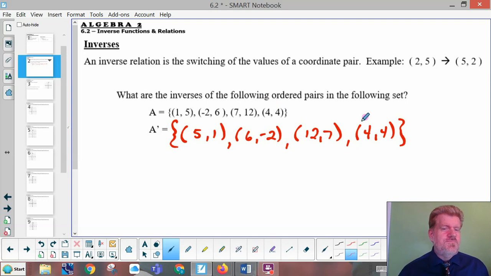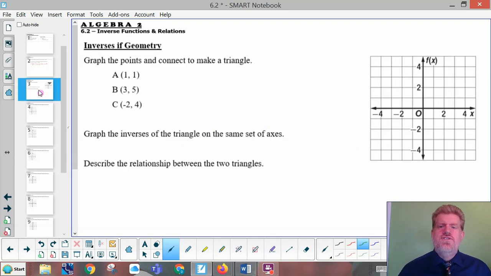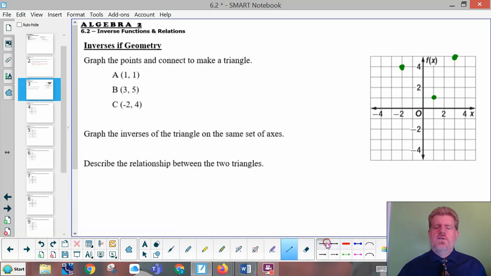We'll find out. So here's an example taking you back to your days of geometry. Remember when you would graph functions and then do things to them? Transformations, they were called. So what we're going to do is graph this triangle. There's (1, 1), (3, 5). And I said triangle just because I know it has 3 points, and I know those points are not collinear because I've already tried it. So there's our triangle. Okay, let's draw that triangle.